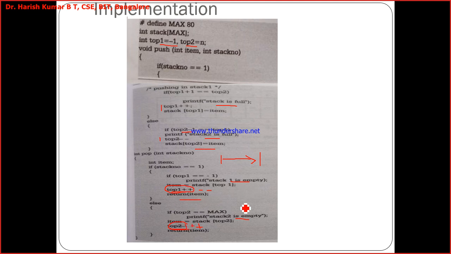And for the other stack 2, which is growing in this direction, this is from low to high, and this is again from high to low. When you are deleting, say for example top 2 is here. When you are deleting this item, what do you have to do? You have to increment top 2. So this has to be incremented, this has to be decremented. Make a correction here. Is that clear?